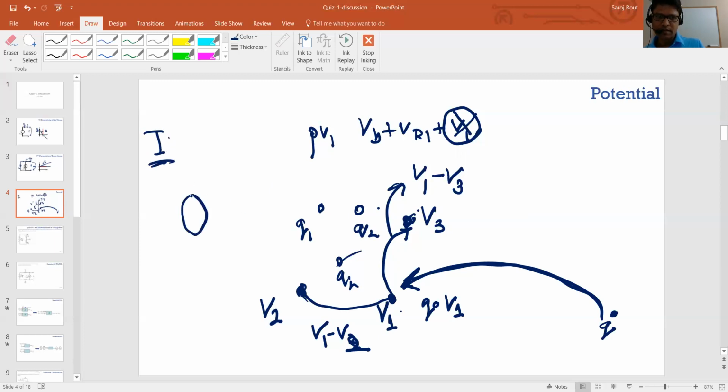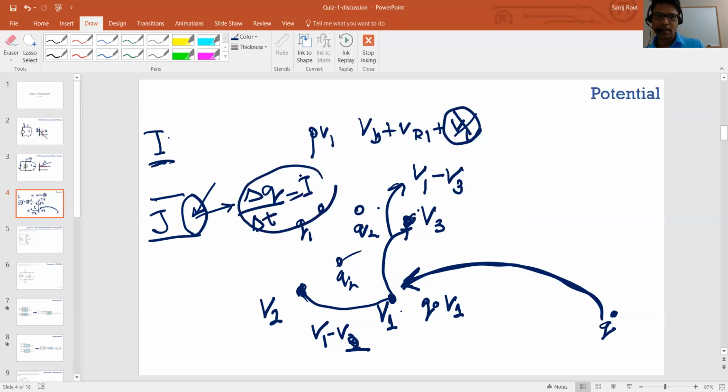The way the current is defined is, if you have a cross section like this, you're trying to find out the amount of charge flowing through it per unit time, and that's your I, right? And this doesn't need a reference. At any point in the cross section of your wire, you just find a current and that's your current. But with potential, you always need a reference, right?